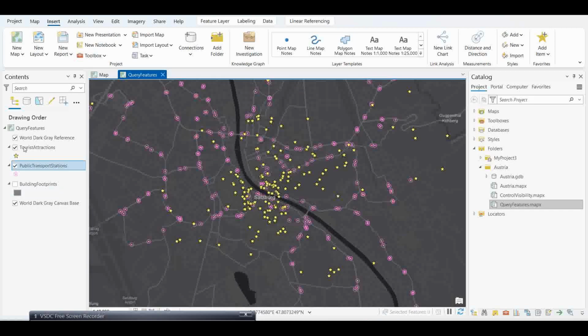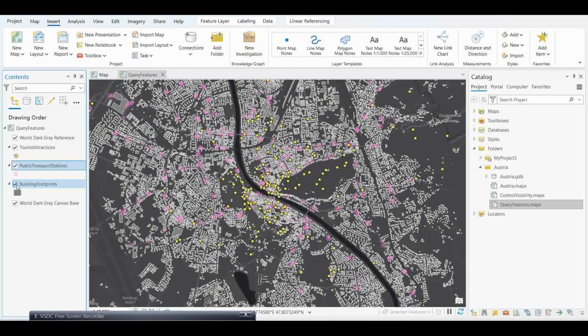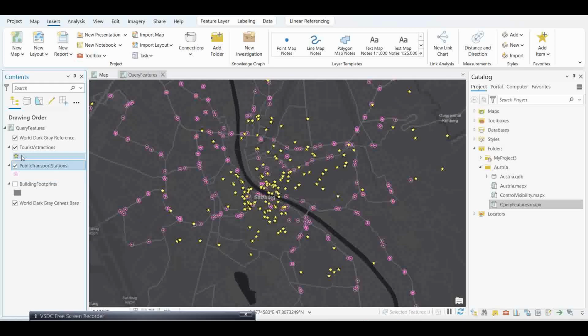Those tourism spots, like museum and picnic sites, should intersect with the building footprints, meaning some picnic spots may not be under the building footprints. I want to focus only on those museum and picnic spots which intersect with the building and are also near the public transport, within 400 meters. That is my objective.